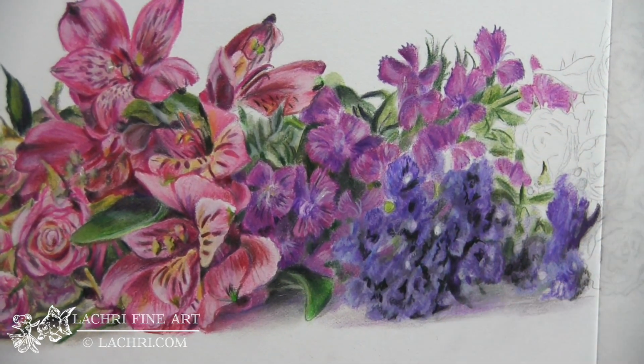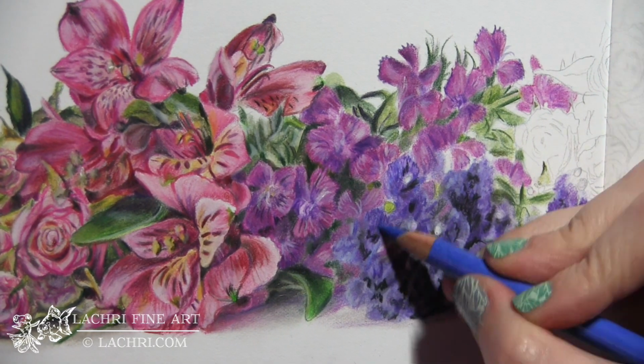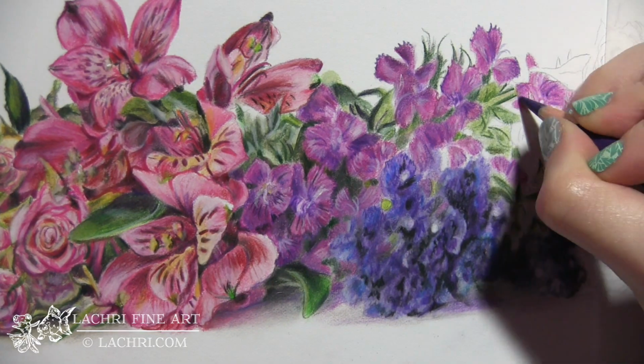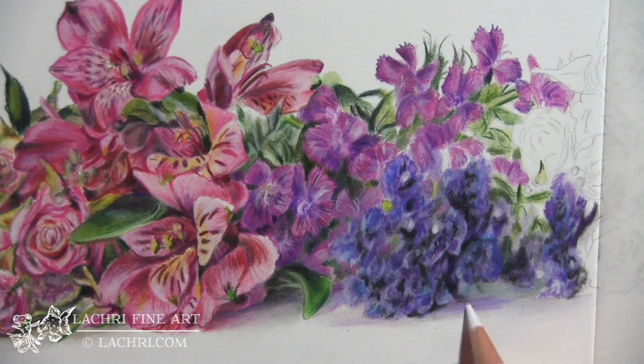So for these flowers, I'm really focusing, making sure I'm getting the dark in between some of these purples. I'm using various shades of purples and bluish purples or ultramarine blues. Just putting a single tone of purple is not going to look right.